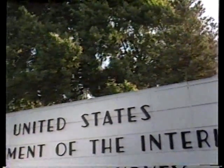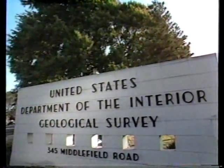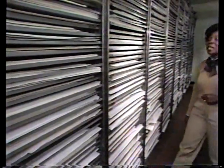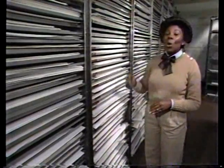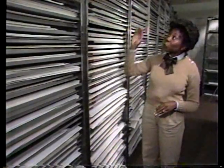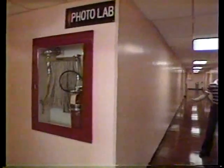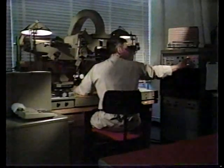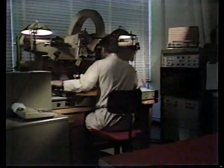This is the United States Geological Survey, the agency responsible for making the official maps of our country. Over one million different maps are made here for just about every application you could imagine — in this rack alone, there are maps from Arbuckle to Baghdad. Dick Zorker is the head of the topographic mapping department. Today we use aerial photographs, satellites, a lot of different people, a lot of different kinds of talent, and many hours of work and rework. No matter what we use it for, a map is made for information, and the more information it gives us, the better.